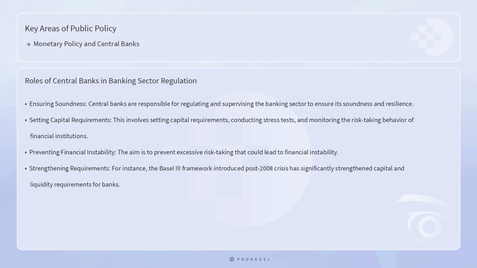Moreover, central banks are responsible for regulating and supervising the banking sector to ensure its soundness and resilience. This involves setting capital requirements, conducting stress tests, and monitoring the risk-taking behavior of financial institutions. The aim is to prevent excessive risk-taking that could lead to financial instability. For instance, the Basel III framework introduced post-2008 crisis has significantly strengthened capital and liquidity requirements for banks, enhancing their ability to withstand financial shocks.